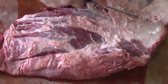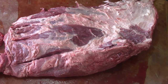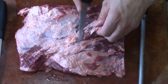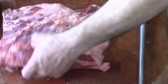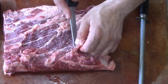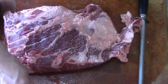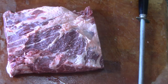And a little bit more. These, bonanza steak, Denver steak. New Brunswick T-bone. Call it what you want. Still gonna be delicious.